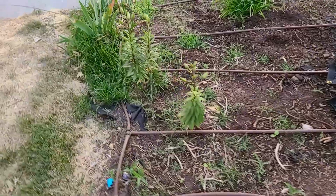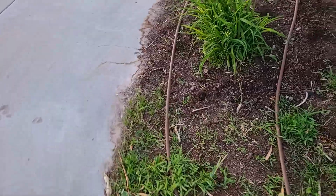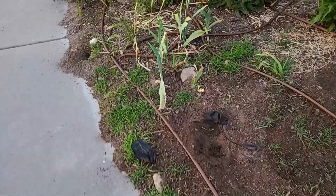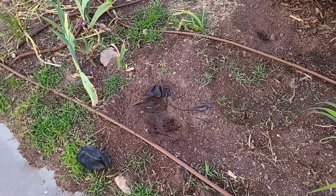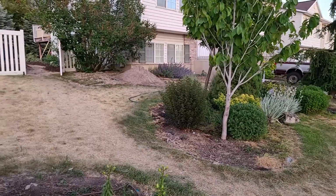And we have so many weeds. It's because I do not have mulch on top of this. Now, I probably will come through with Roundup. Yes, I do use Roundup, and spray all these weeds. And then eventually I'm going to get mulch in here. But it probably won't be until this fall because I've got to get the rest of this project done.